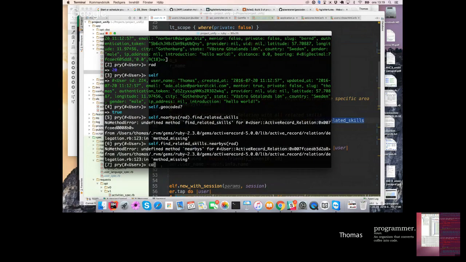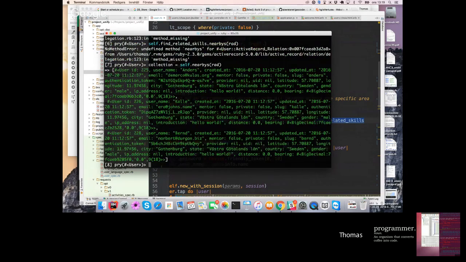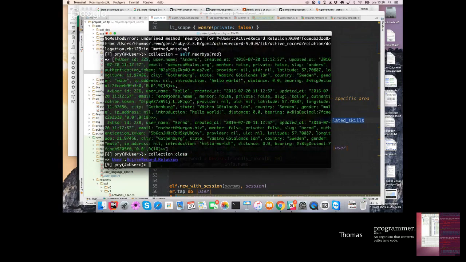So collection equals self nearbys radius, and collection plus, to use the active record relation. So this is not the right way to do this, I would say.